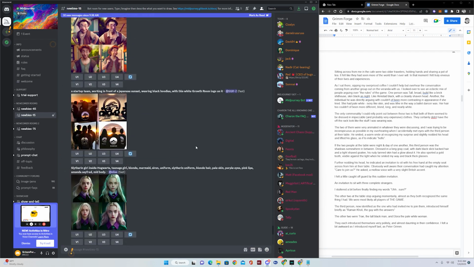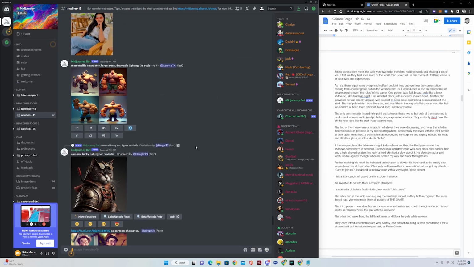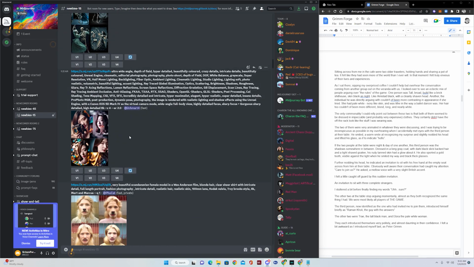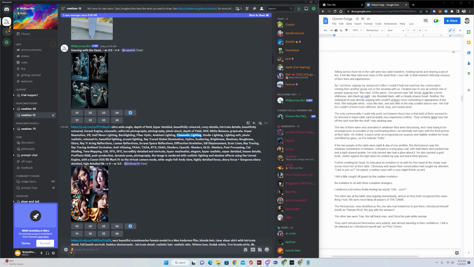I'm going to scroll down until I see some people with some really useful code that we're going to use, this guy right here. There's a lot of different commands that you can add. For instance, ambient lighting, cinematic lighting, and all of these things will add different layers to your particular image, right? So highly detailed, 8K. This is how you can get the most out of your AI creation, when you really start adding all these different things on there.